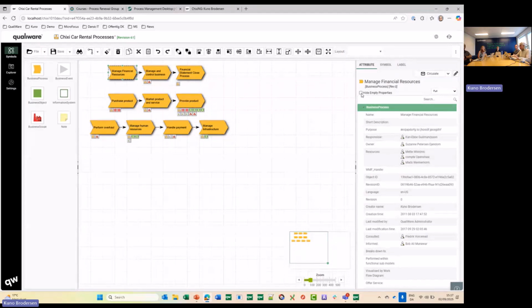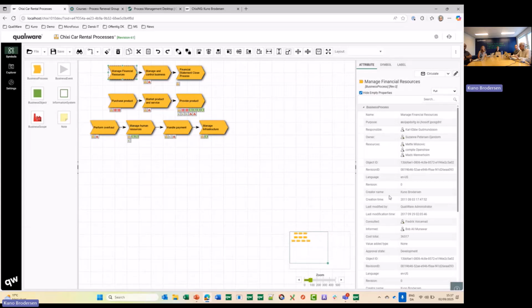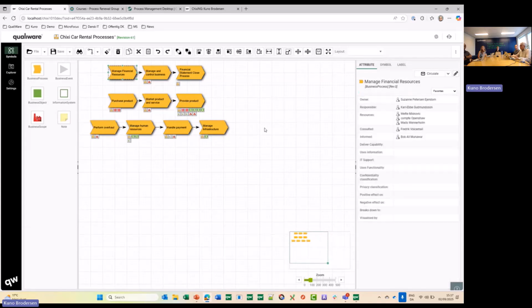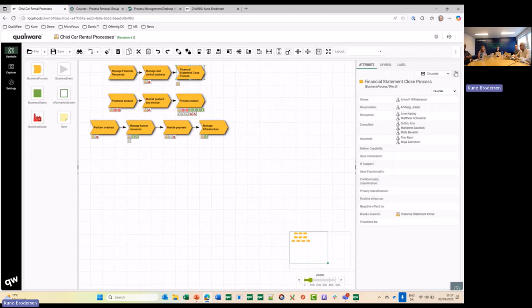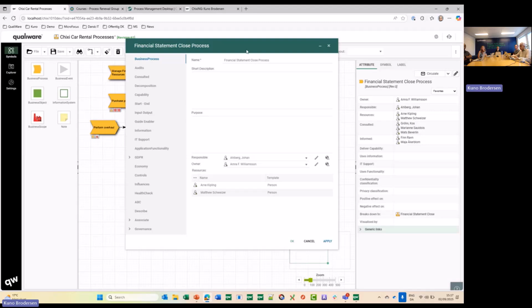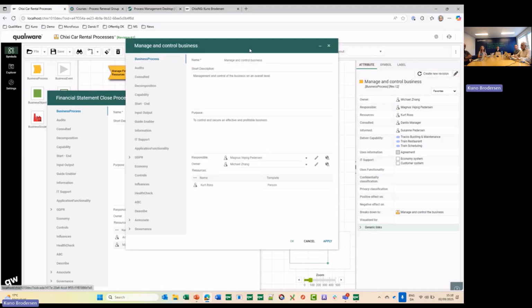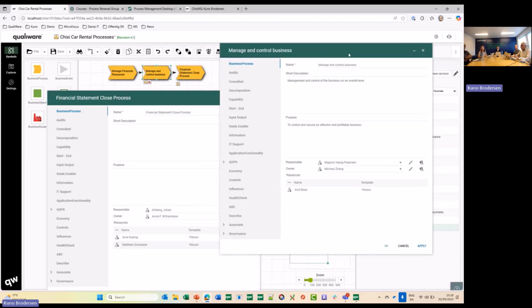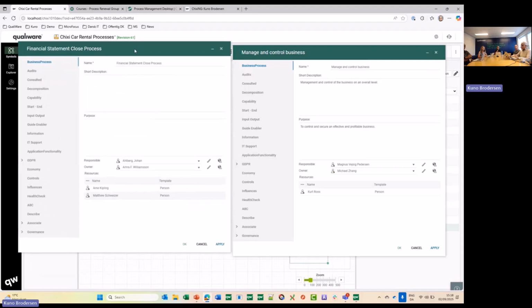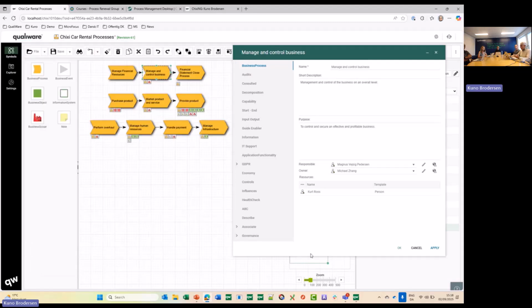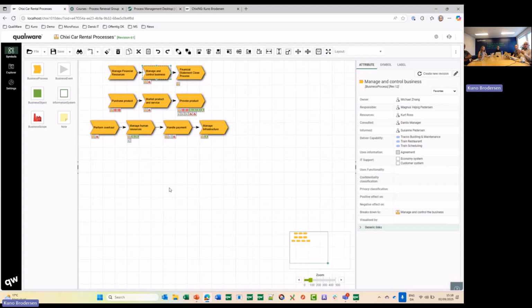I can also say that's too much. I only want to see the properties with value in it, and that's a little different, of course. So full or favorites. Of course, you can still say no, I want to edit the dialogue, and if you make sure that you point to the right button. In fact, you can have more dialogues open at the same time, which is a new thing in 10.10, which makes it a little easier. If you want to have an overview of multiple objects, it makes it easier for you to open everything that you need and you can work with it.